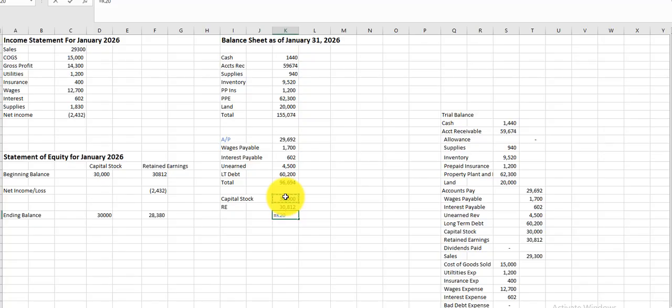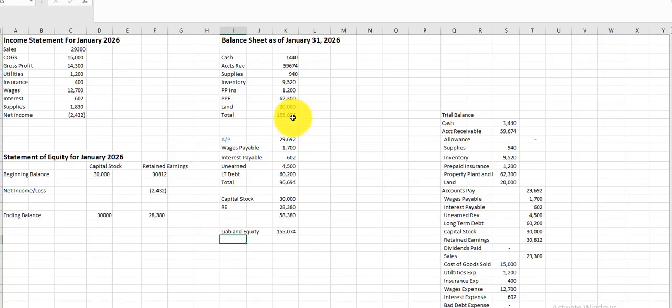Okay, now, I just messed up. Okay? My retained earnings should not come from here. That's beginning. I want ending retained earnings, right? Okay? So I'm going to go ahead and put the formula to add those two together, but then I'm going to fix this and refer over here. Otherwise, we will not balance. Okay? So, liabilities and equity should equal our total assets, right? And it does, 155,074, and we're good.